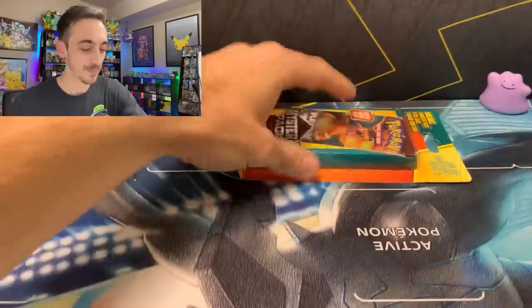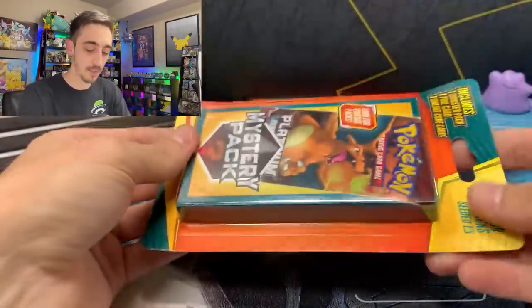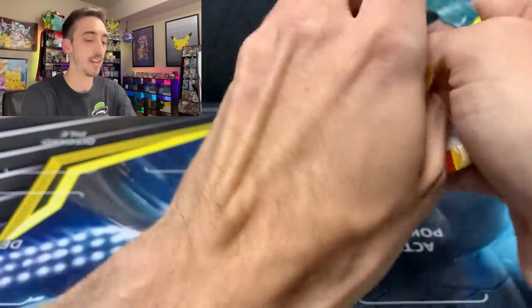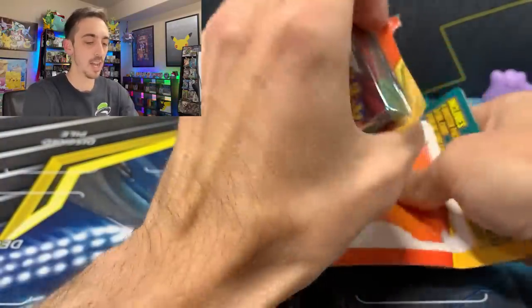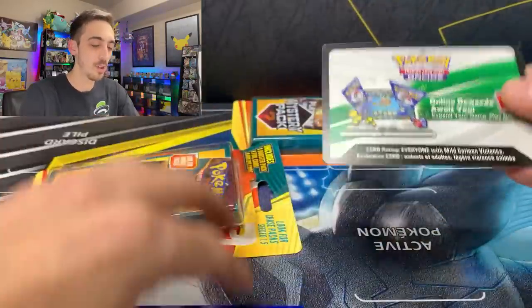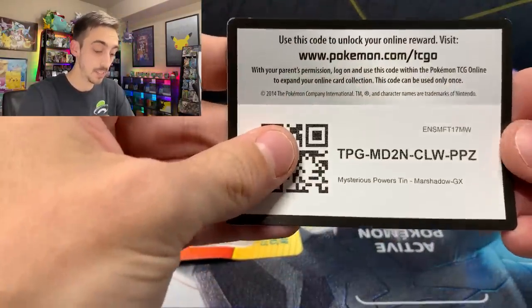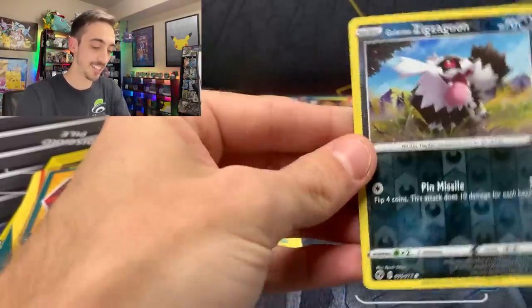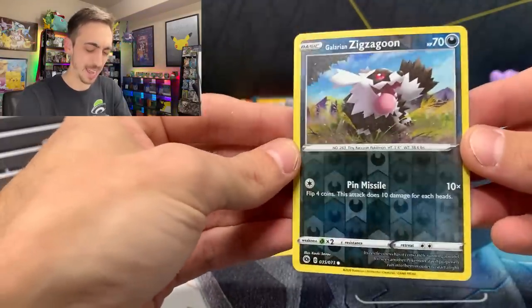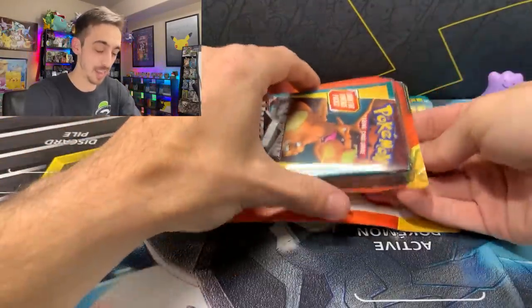We got two more mystery packs. Let me know in the comments if you guys went out and found any of these and what packs or cards you pulled out of them. This code is Mysterious Powers 10, Marshadow GX — right on. And we've got a Galarian Zigzagoon from Champion's Path reverse holo. Maybe they know I've opened way too much Champion's Path.